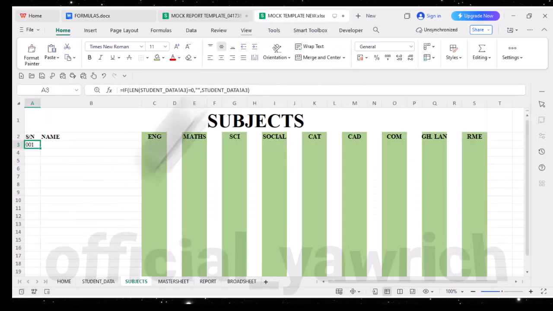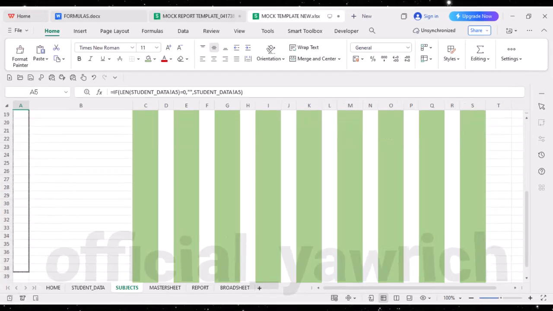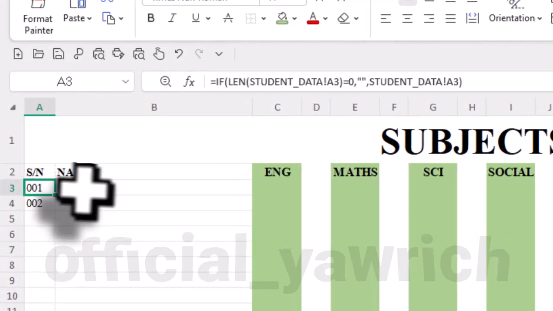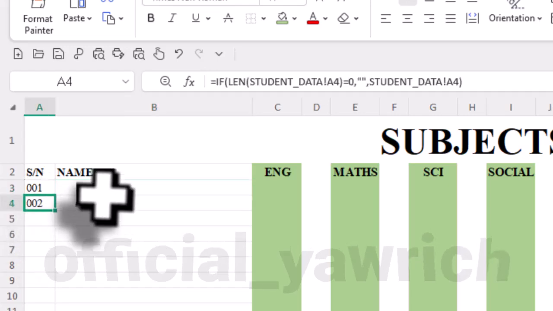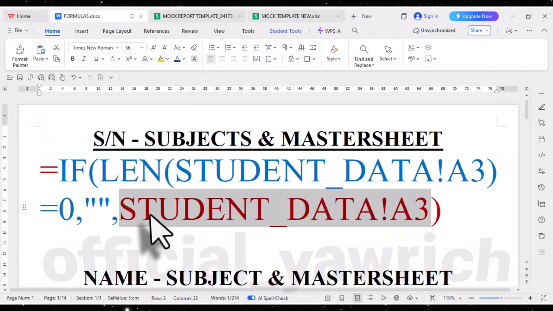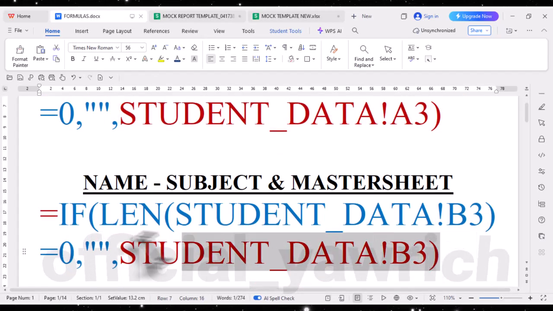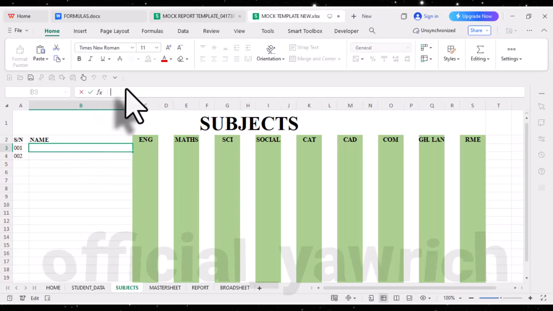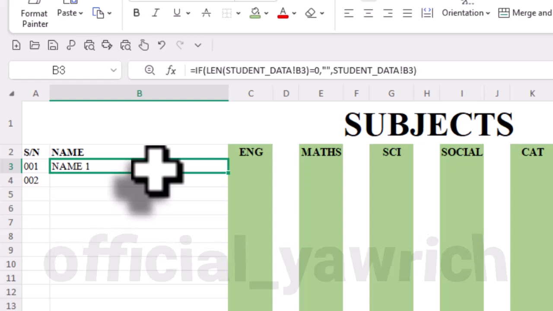All right, so let's go back to it. Now I'm done with linking it here. I have to drag it up to the last, or maybe let's see. Let's use this one rather. Let's input the formula for the second one. That's the name. So I'll copy the same thing here for the name. You see, it looks the same, but you have to check the name of this. So this is A3, this is B3. So I'll come to this side and paste it here. Enter.